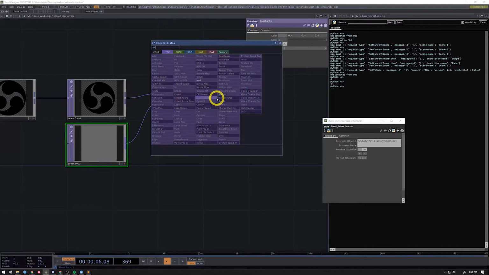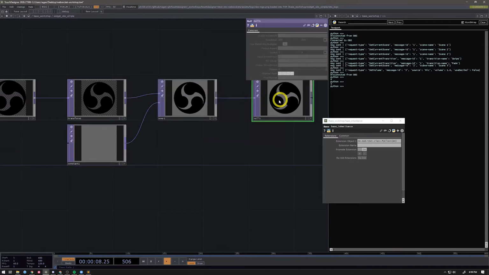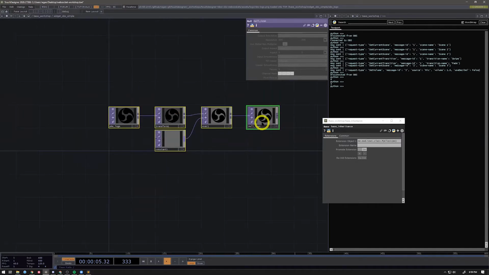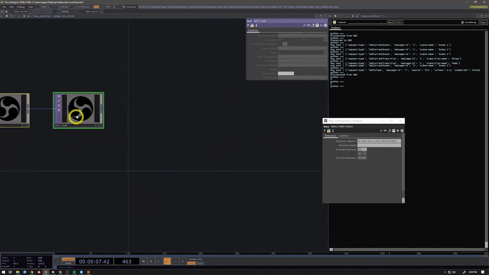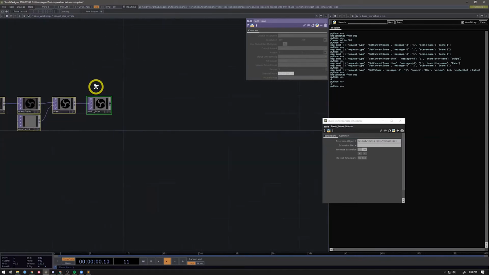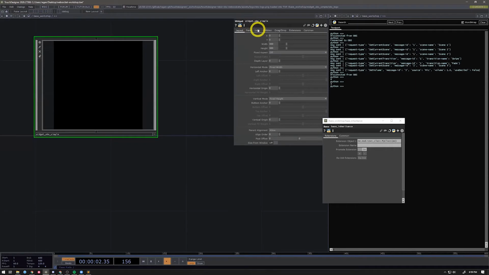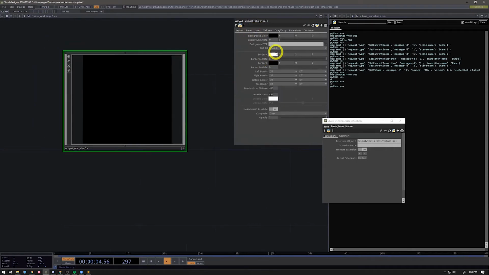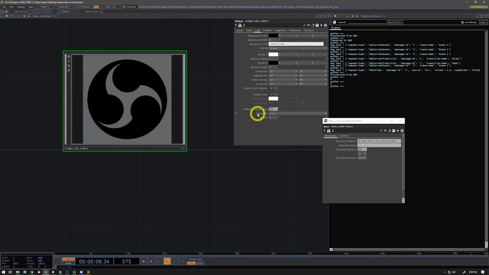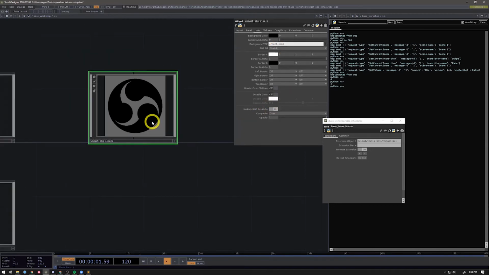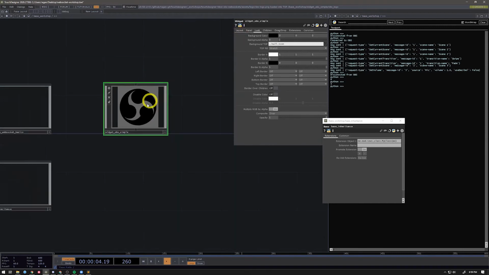And then last but not least, let's add a null. I'm going to call this null logo. Or actually, let's call it null icon. That's a better name for what this is. I'm going to scoot this all the way over to the left. We'll step out and set the look on the look page of our little OBS simple null icon. Great, I love it. Now we've got a nice clean looking logo for this fancy widget that we're going to work on next.